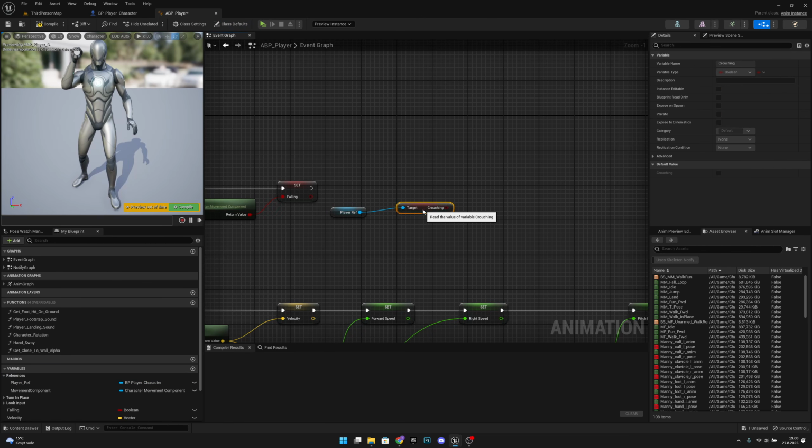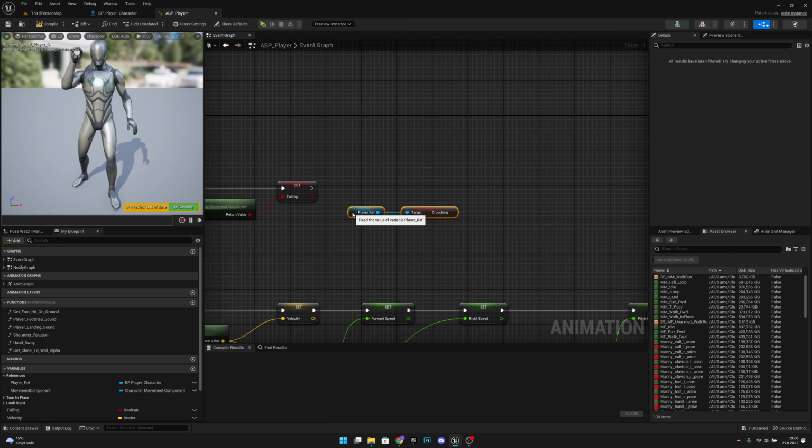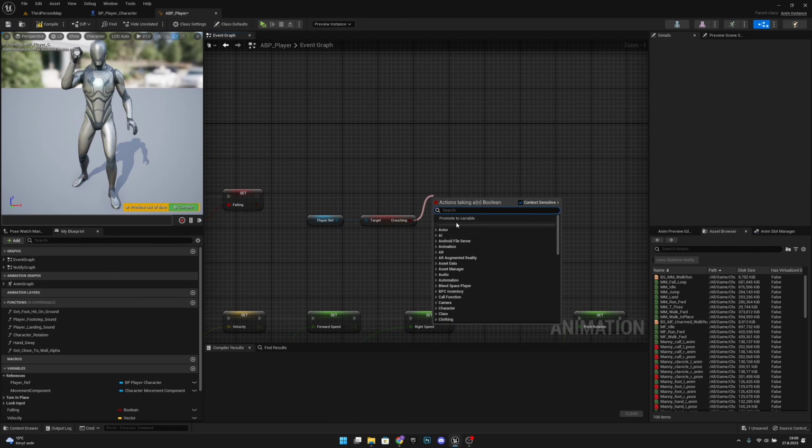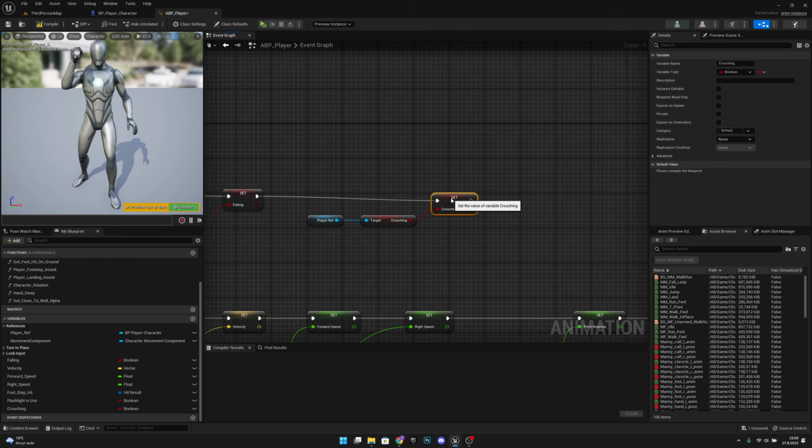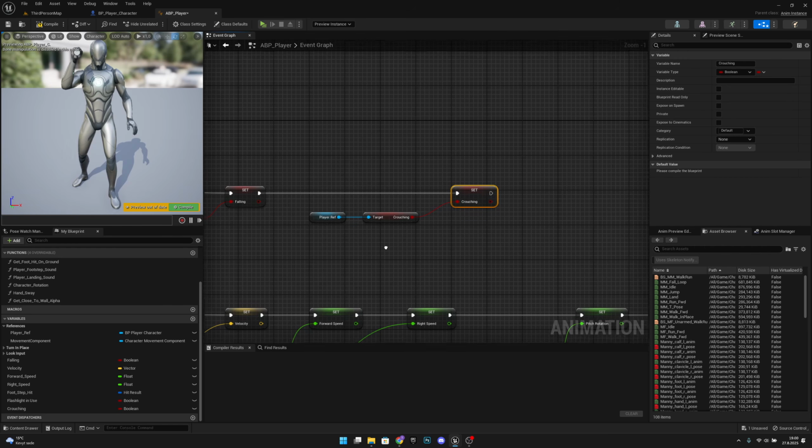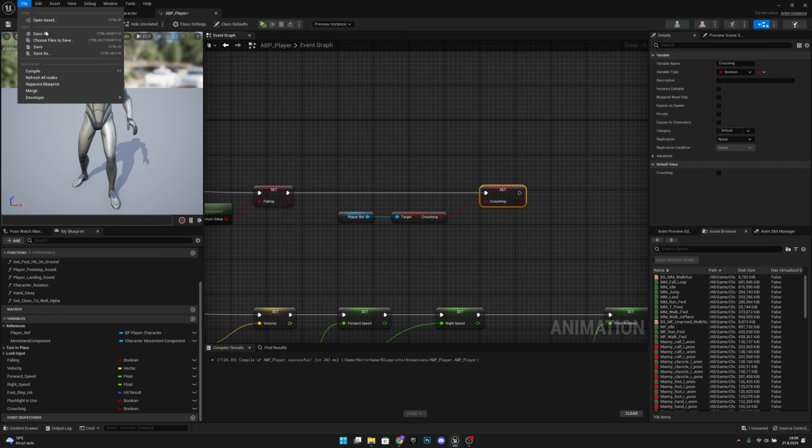Let's actually put it a little bit further, maybe to here. And let's also promote it to a variable, so we have access to that. So now we have this crouching variable also here. Let's compile, let's save all.